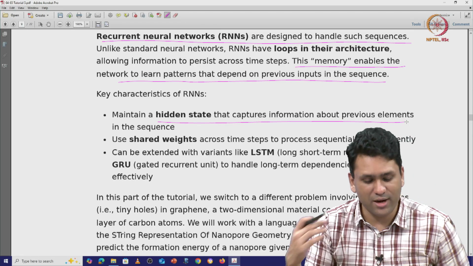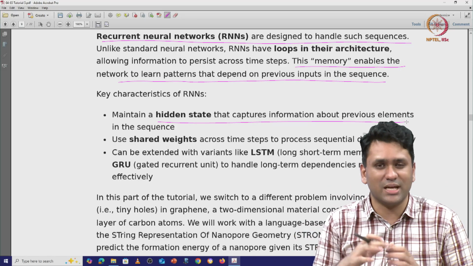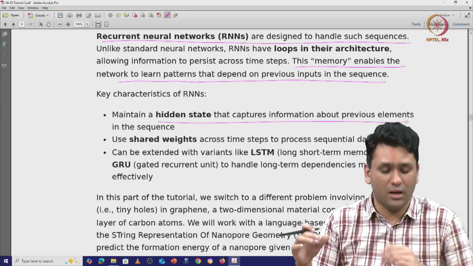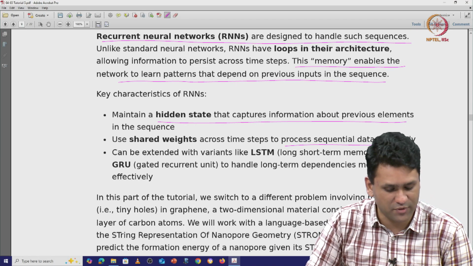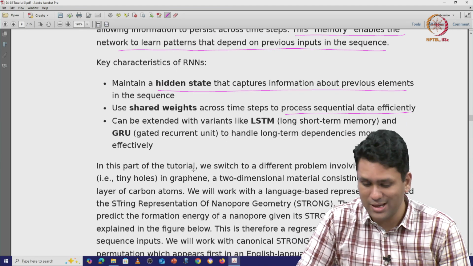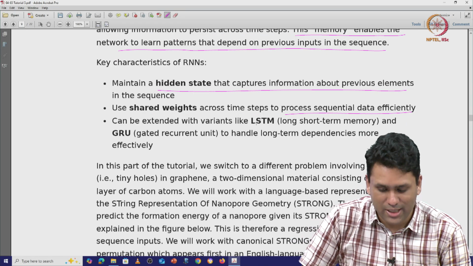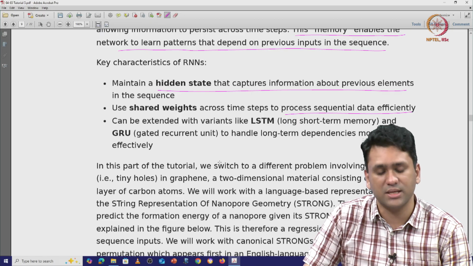These use shared weights across the time steps. So the way in which the data is processed at each time step remains the same, the weights do not change, and this allows one to process the data efficiently. They can be extended with variants like the long short term memory and the gated recurrent unit, LSTM and GRU, which can handle slightly longer term dependencies more effectively.